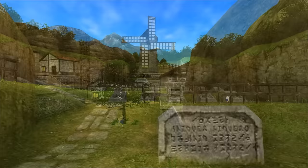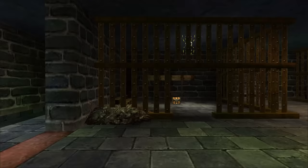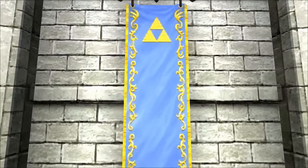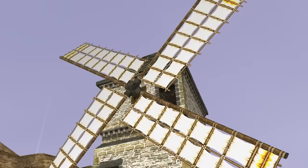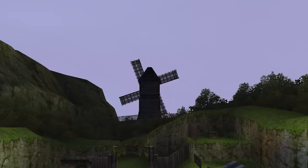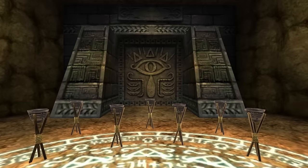The only known living member is Impa, who now serves as Princess Zelda's personal caretaker. The rest of the tribe has been laid to rest in Kakariko's graveyard, and the village itself has since become occupied by Hylians. As is often the case in bloody conflicts, all sides like to think of themselves as the righteous ones. The gruesome fate of prisoners of war is preferably kept out of public sight — and from what we can see, the stuff the Sheikah were doing isn't exactly something you'd want the world to see. Obviously the royal family had a reputation to uphold, and signs of such cruelty would stain that reputation.